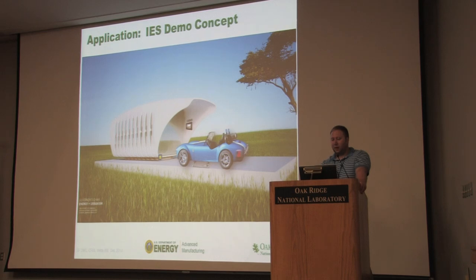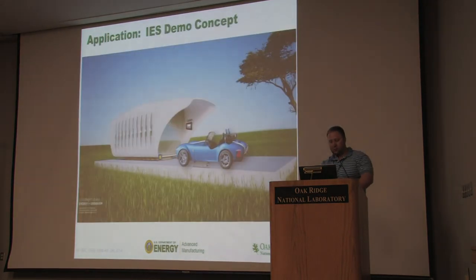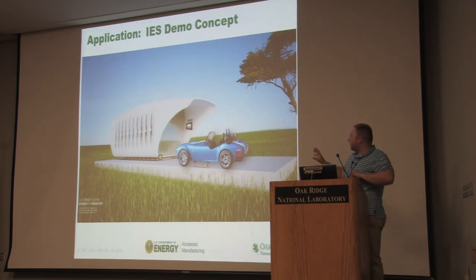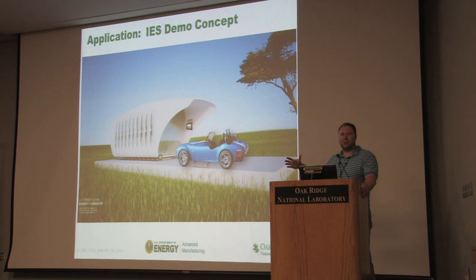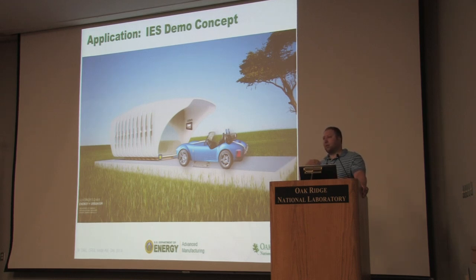This is another project we did — you can see the house over next to the building technology research group in the parking lot. Essentially, this is the world's largest polymer 3D printed structure. The idea was a house and a car that share energy with each other. The house has solar panels and uses a battery pack recycled from an electric vehicle. The car has a natural gas hybrid engine. On a bright sunny day with lots of solar energy, you can recharge the car's batteries. On a dark cloudy day, you can use the car's natural gas generator to power the house. It's an energy-sharing approach for off-grid style living.